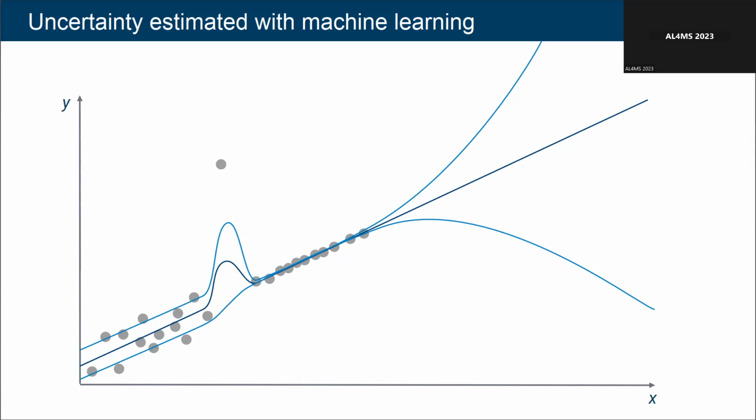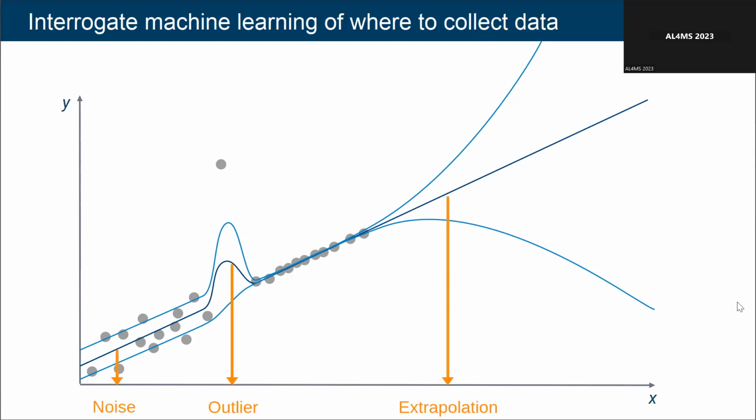We could then ask, where should we do an additional experiment in order to really pin down our understanding of the system? So on the next slide, please, we can see 3 different places which we would hope the machine learning model might consider. Perhaps it would do one out on the right in the extrapolative region, because an experiment there, maybe it'll be down here somewhere, maybe it'll be up here, but it would really tell us where the curve goes, and that could be valuable.